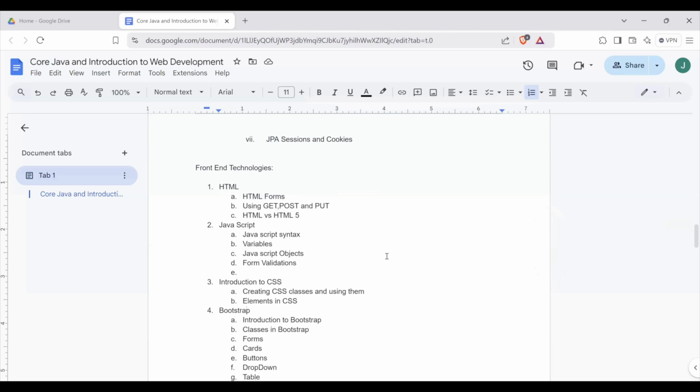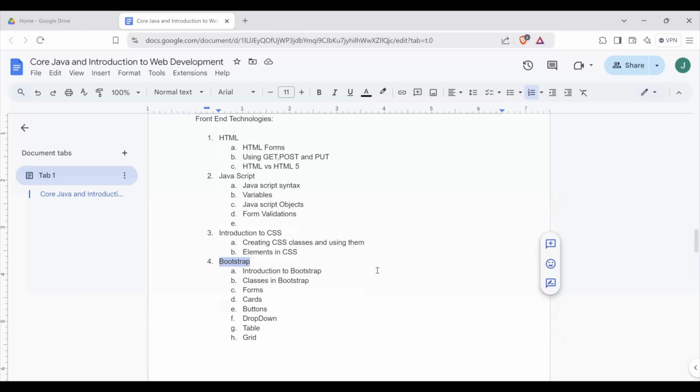But it is better to have some knowledge. You guys need to focus more on HTML5, JavaScript, CSS and Bootstrap. For Bootstrap, we are going to cover the fundamentals.